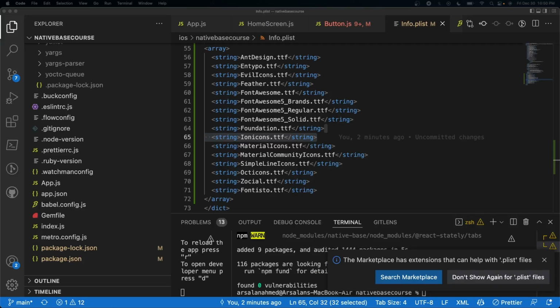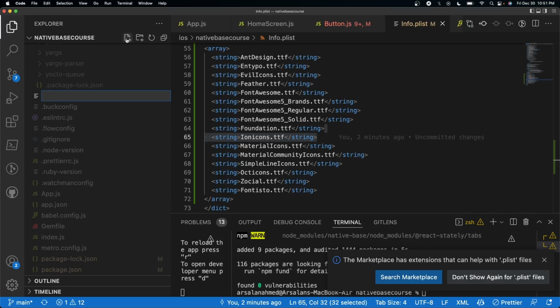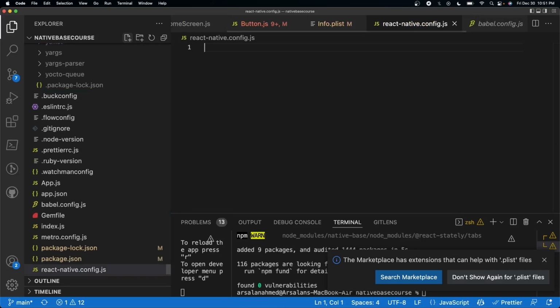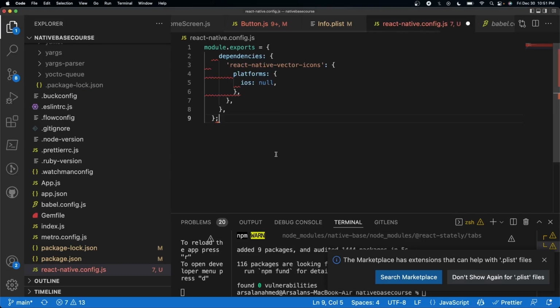Alright, so the next step is optional if you're doing auto linking. Since we're not going to worry about auto linking and we're going to manually put in our React Native icons, you don't need it. But if you're going to use auto linking, create a file within your root directory of your React Native project and call it react-native.config.js, and just go ahead and copy and paste this code inside of it. And then once you've copied it and saved it, you're going to want to recompile your project. However, since we're not doing auto linking, we don't need it. But if you are using it, then you can do this to make it work.